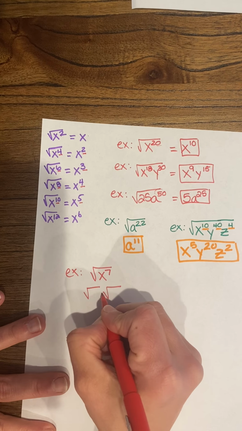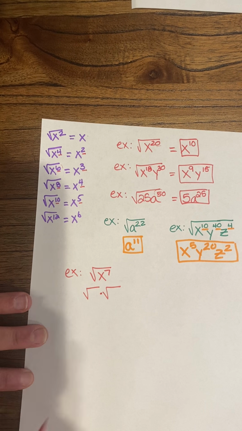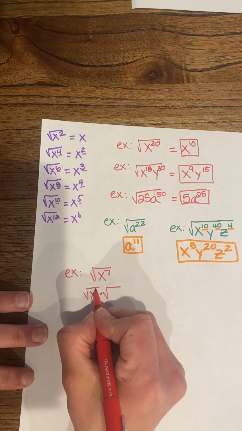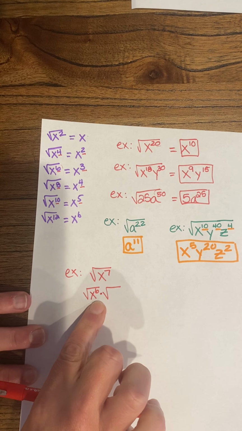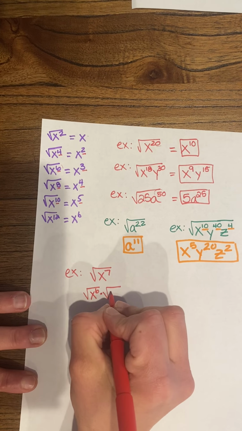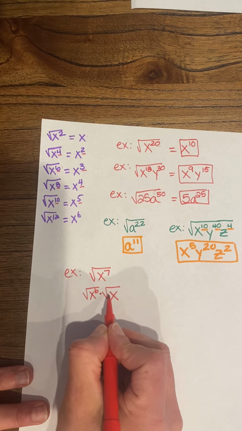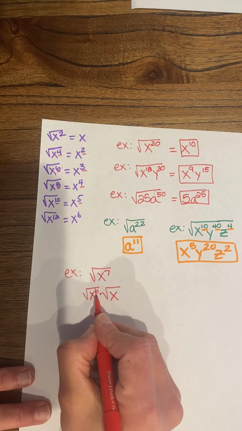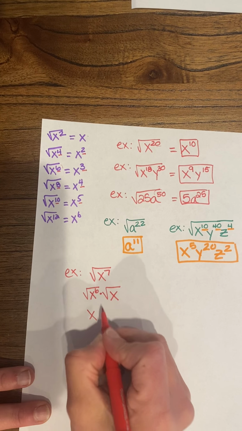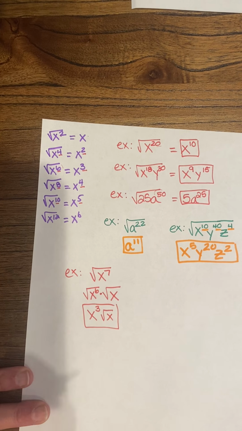So here's the thing. 7 falls right in between 6 and 8, so you always have to go smaller. That's going to be right at this x to the 6. All I have to do is drop it down 1, and now I made it even. But because I'm dropping it down 1, that also means there's a leftover x. Now, the even part, I can square root. And remember, the way we square root variables is just by cutting them in half. So the x to the 6 becomes x to the 3. The radical x just stays by itself.